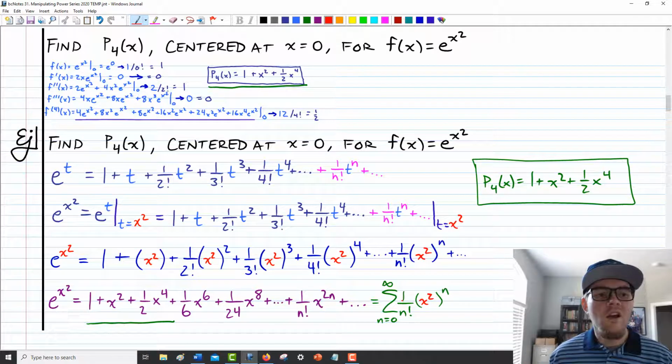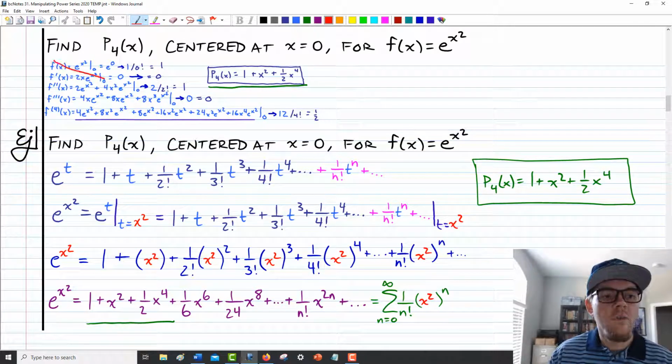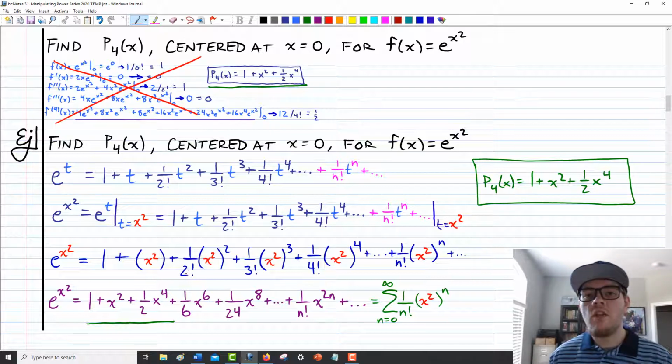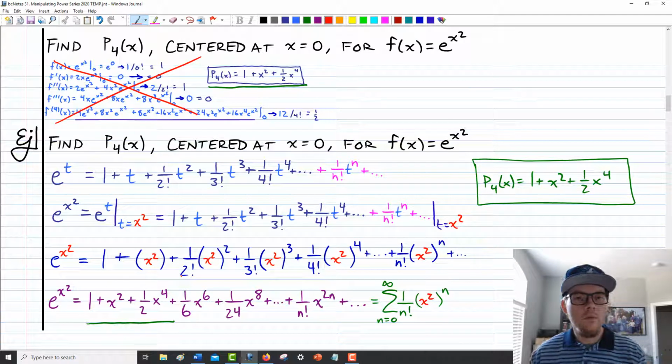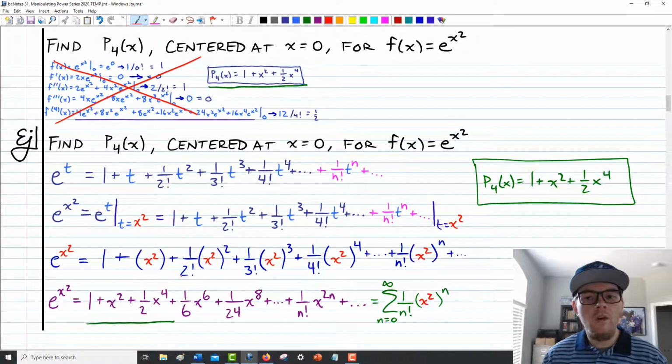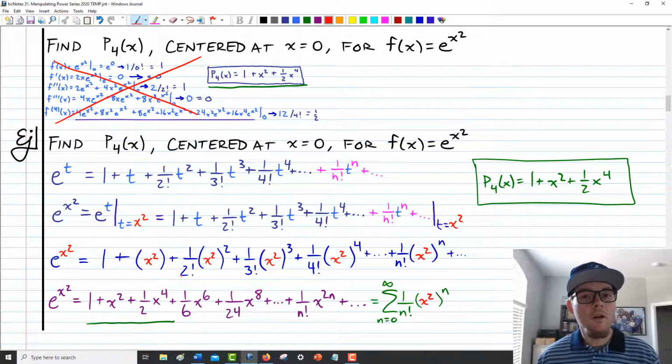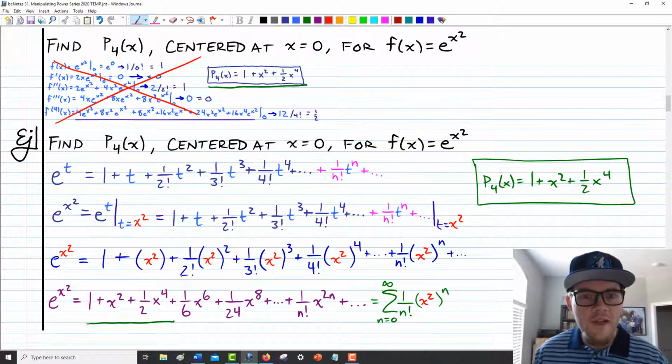The important thing is, what we don't have to do is this massive differentiation, chain rule, product rule, grindy, annoying problem, because we have a way that we can get there. We just have to manipulate what we already know and take advantage of the fact that with polynomials, you can plug in expressions like x squared, and you just get the new result that you're looking for. So it comes out just a little bit faster.